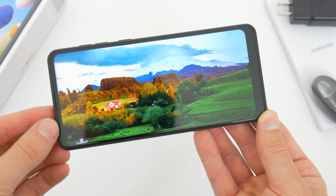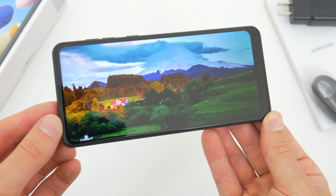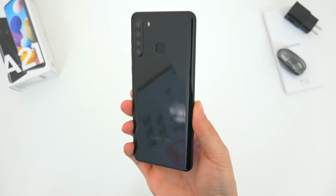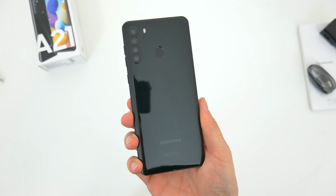It's about what you'd expect. It's the same as all the other A series phones, and like I've said with every Samsung release now, it's really time for them to just upgrade the speaker setup and give stereo sound on these phones. Inside, the A21 packs an interesting array of specs that are on par with any given budget device, but I think are good enough to compete.